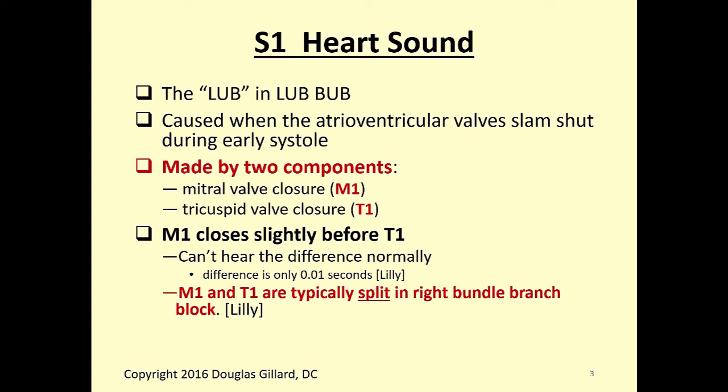Of course, they are the mitral valve, or the little symbol for that is M1. And the tricuspid valve is T1. And the mitral valve closes slightly before the tricuspid valve. Why is that? It's under a little higher pressure, right? Left side of the heart is a higher pressure system, so it closes a little bit quicker.